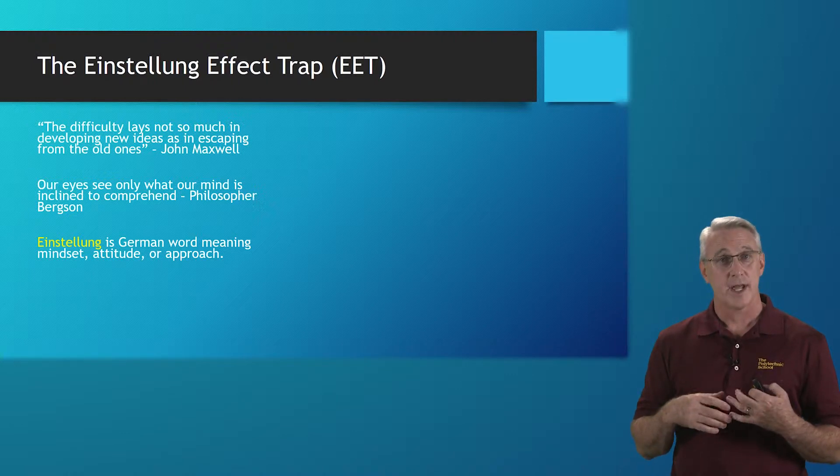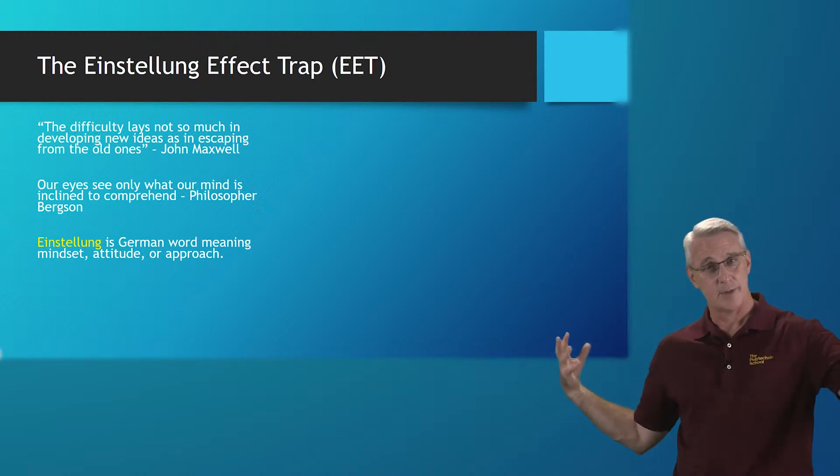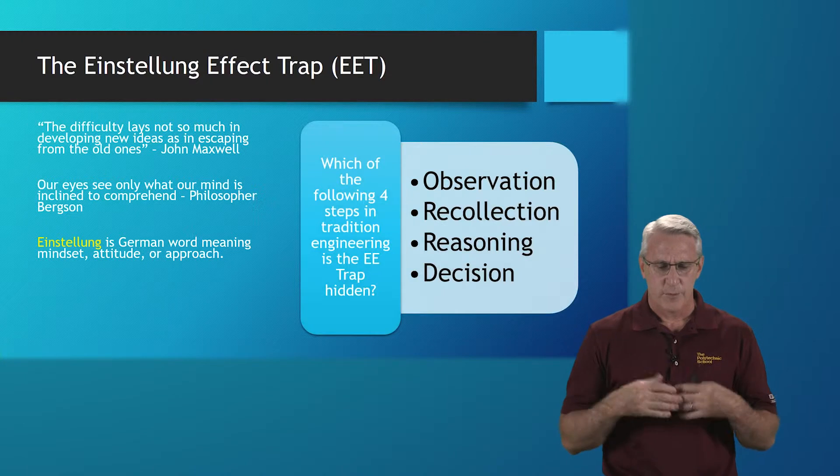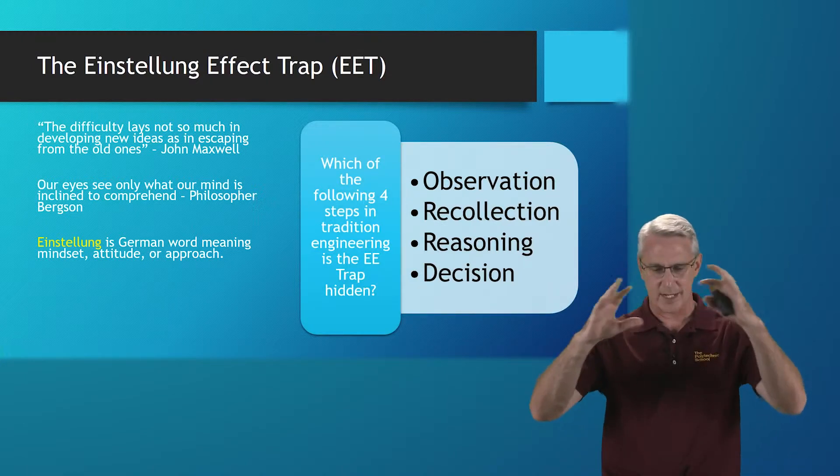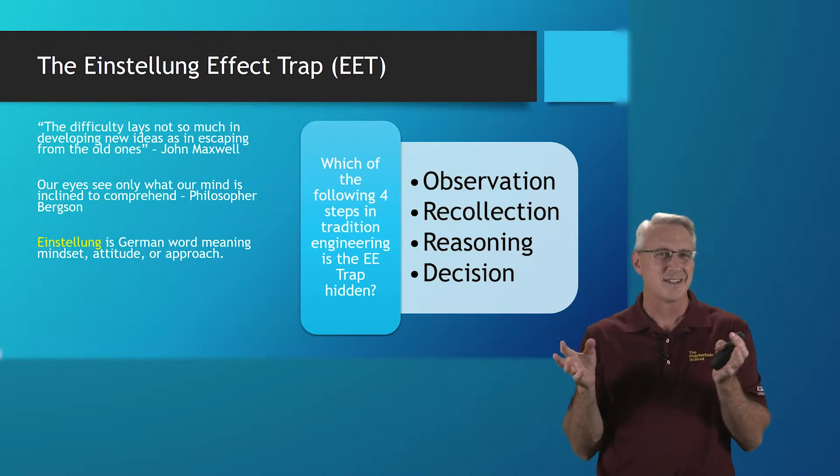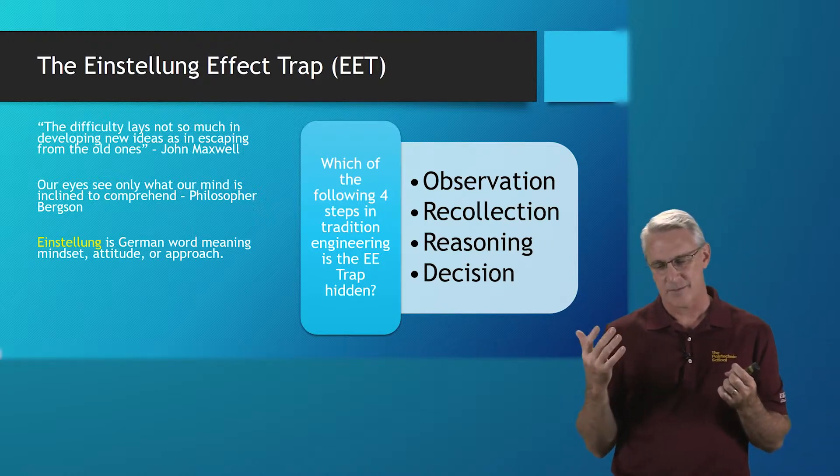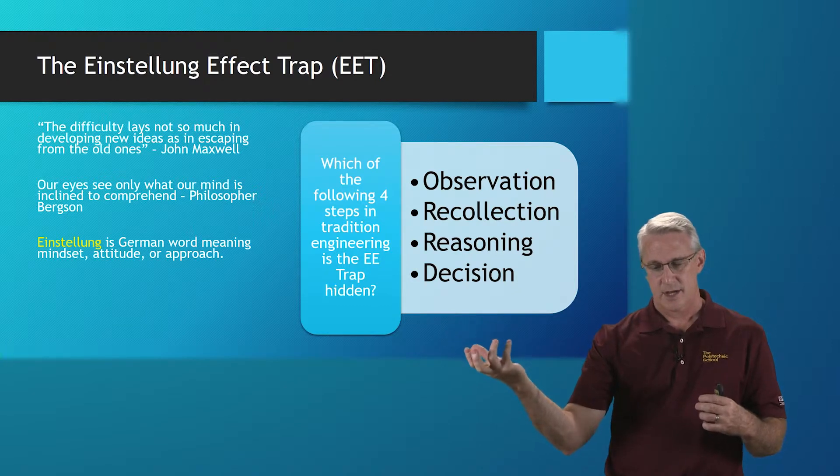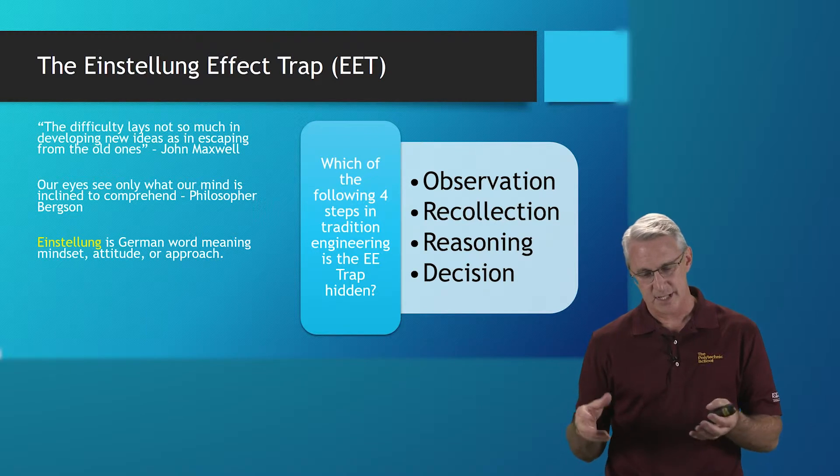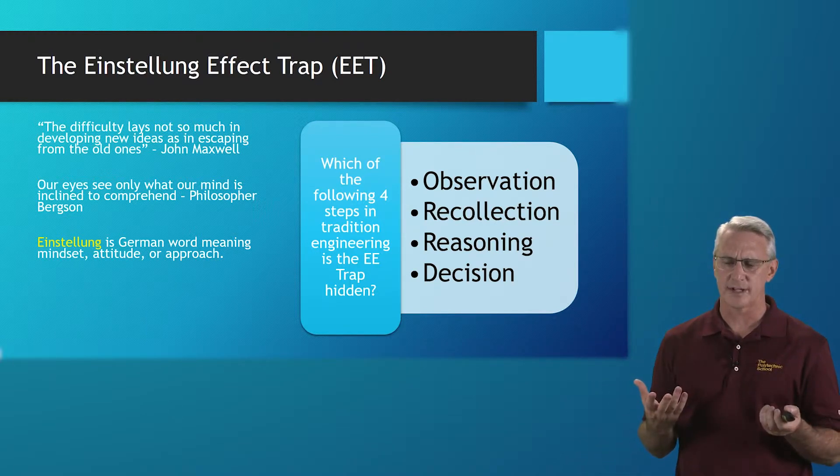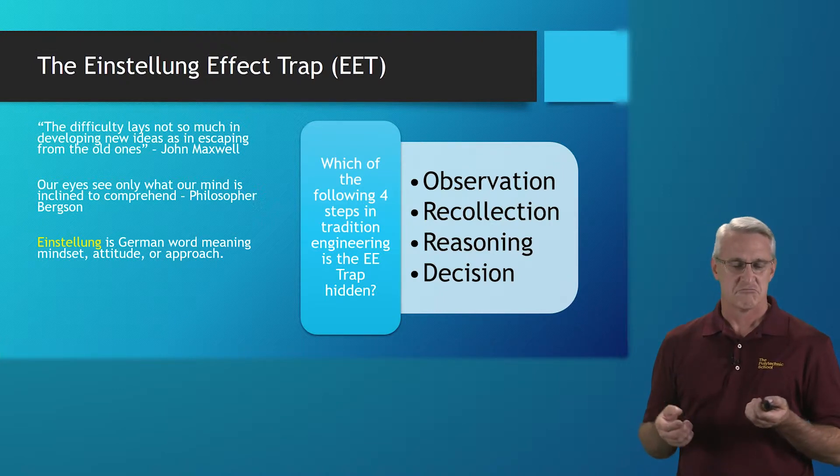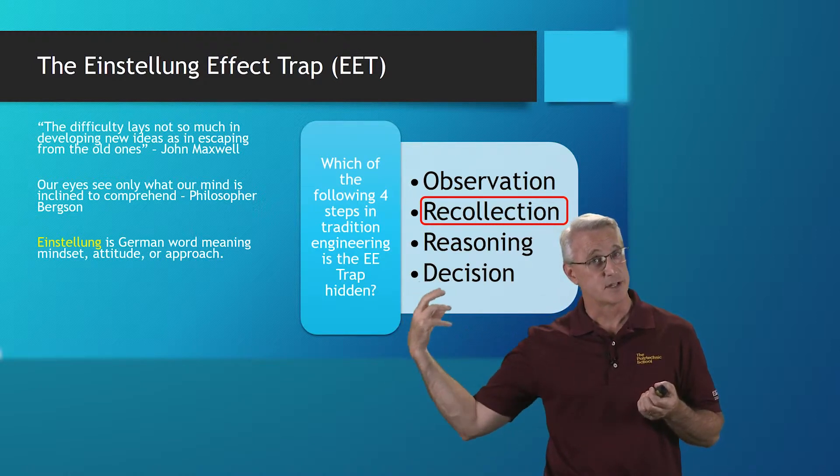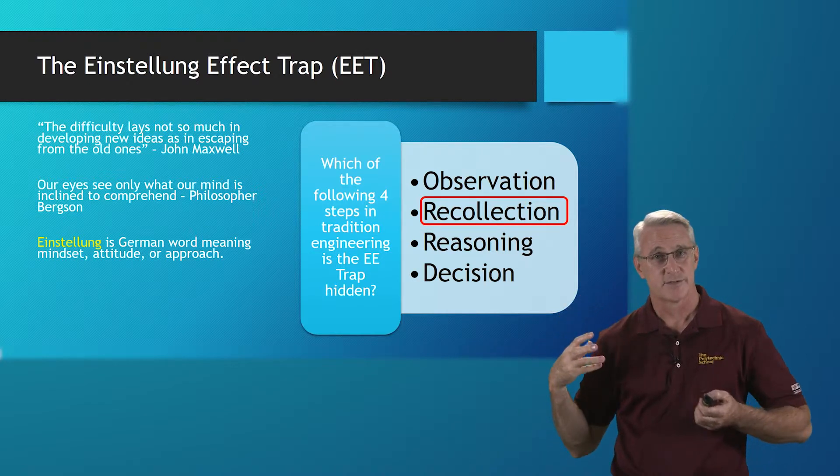Really what it tells us is you're usually coming from something where your experience is, as we've talked about worldview and other things, your experiences actually derive some of the directions you're going to pull knowledge from and where you're going to pull ideas from instinctively. Everybody does this. However, we want to be able to have, and part of leveraging the Medici effect having diversity, is that different people are going to be pulling from different directions and pulling ideas that one person would not think of, this other person might think of. If we break down the steps in traditional engineering, where is the Einstein effect trap hidden? We usually look at it as a four-step process: observation, recollection, reasoning, and a decision. We observe something, it brings up ideas, we do some reasoning on which ideas make sense, and then we make a decision. Where do you suppose the Einstein effect trap really sets in? If you chose recollection, you would be correct, because it's from those past experiences and the associative components in your mind where you're pulling ideas from in general.